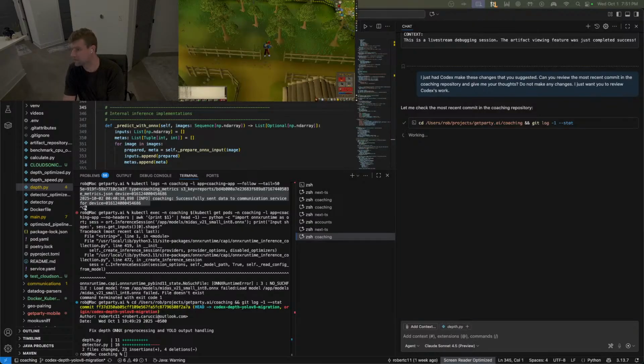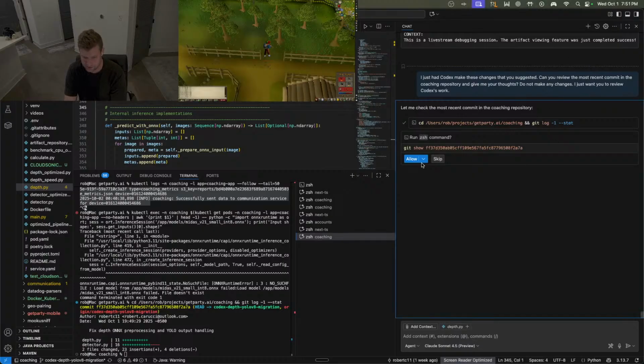Okay, the coaching Docker image is building. Takes about 10 minutes to build. It's really the Torch Hub library.